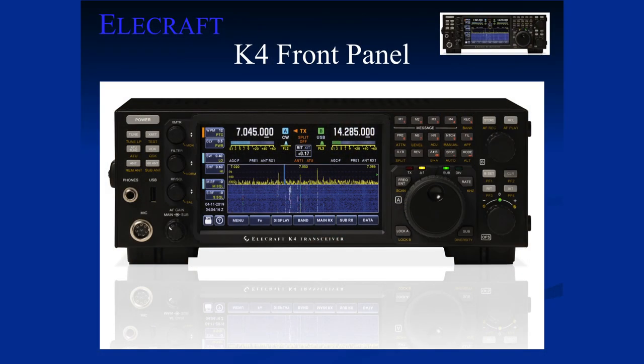Here's what the K4 looks like. On the right side you've got memory buttons across the top for digital voice recorders — built in, not an option — plus CW recording and playback and memories. The next two rows have preamplifier, noise blanker, noise reduction, and notch filter. You can pick filter memories for four or five settings defining your bandwidth per mode — for example on CW: 200 Hz, 400 Hz, 1 kHz for wide tuning — and rotate through those.